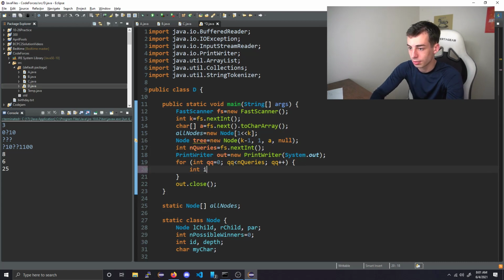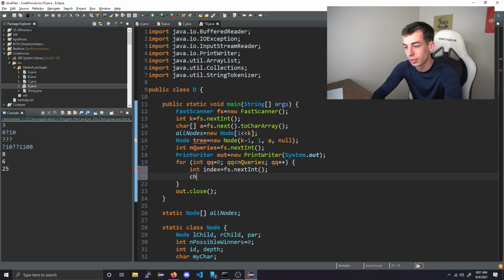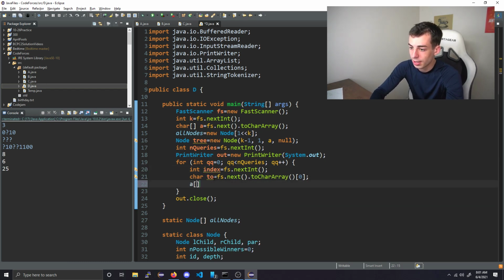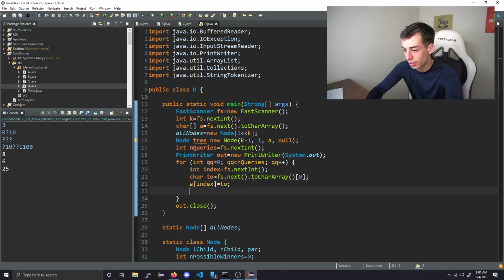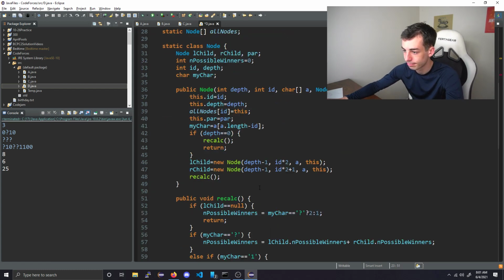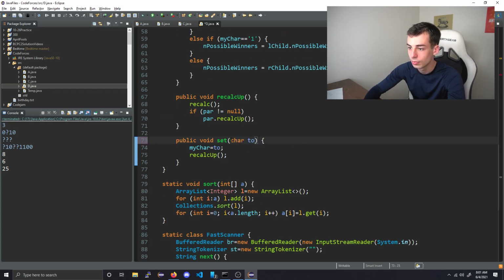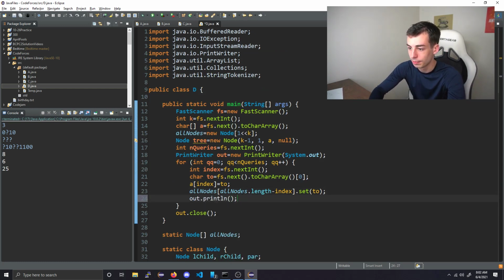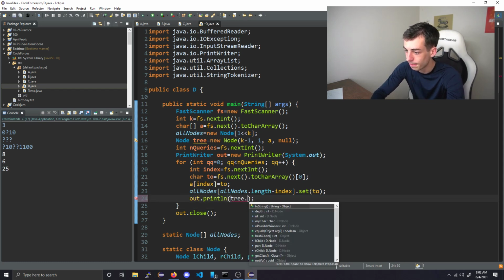So int index, care 2 equals this dot to care array at 0. And now we need to set this thing. Okay, so a at index equals 2. And then we need to say all nodes at all nodes dot length minus index dot set to 2. Okay, and now out dot print line tree dot and possible letters.